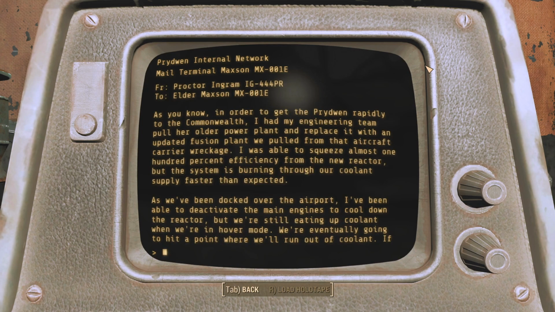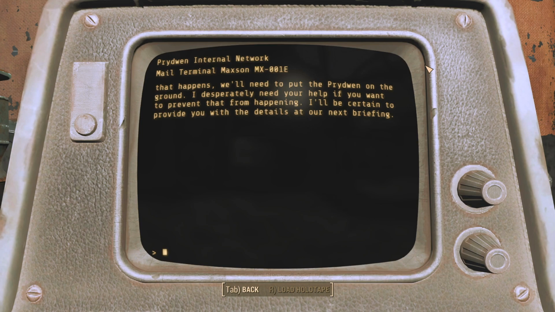Damn. So I'm guessing that was the team before Dan showed up. Pridwin concerns. Oh, this is Ingram, by the way. As you know, in order to get the Pridwin rapidly to the Commonwealth, I had my engineering team pull her older power plant and replace it with an updated fusion plant we pulled from the aircraft carrier wreckage. I was able to squeeze almost 100% efficiency from the new reactor, but the system is burning through our coolant supply faster than expected. As we've been docked over the airport, I've been able to deactivate the main engines to cool down the reactor, but we're still eating up coolant when we're in hover mode. We're eventually going to hit a point where we're going to run out of coolant. If that happens, we'll need to put the Pridwin on the ground. I desperately need your help if you want to prevent that from happening. I'll be certain to provide you with details at our next briefing.